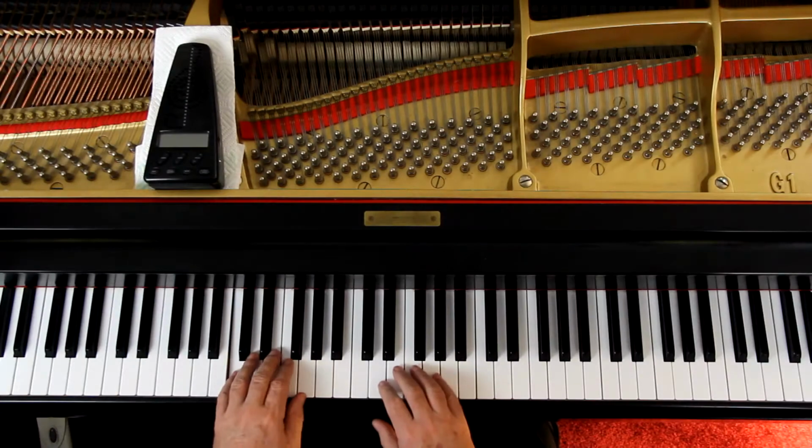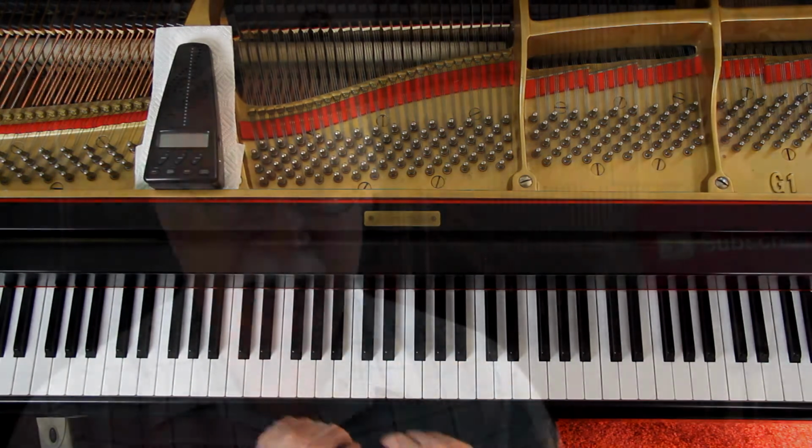If it's 1, 2, 3, 4, that's the speed, that's the beat. 8th notes would be 1 and 2 and 3 and 4 and. Well, triplets is 1 and a 2 and a 3 and a 4 and a. Piano players get triplets a lot, and we go back and forth between a triple feel and a regular 2 feel. We call it a duple, triple and duple. So we get pretty good at going from triple to duple.